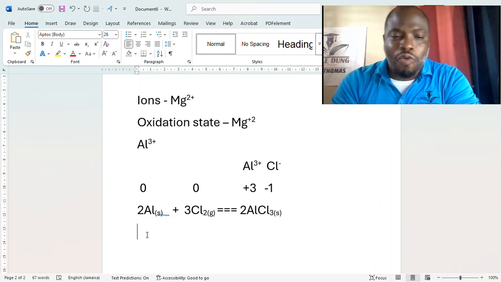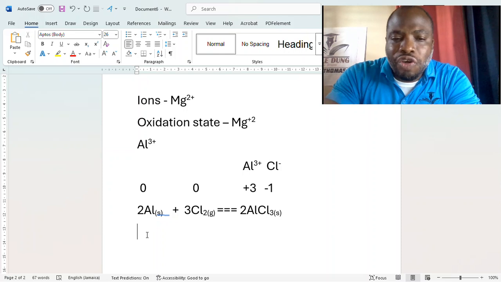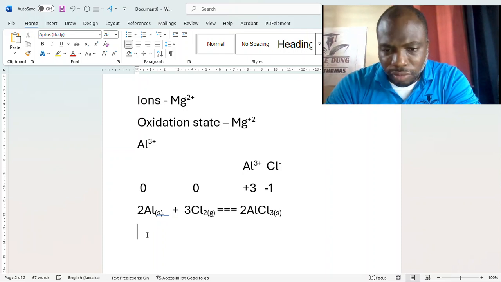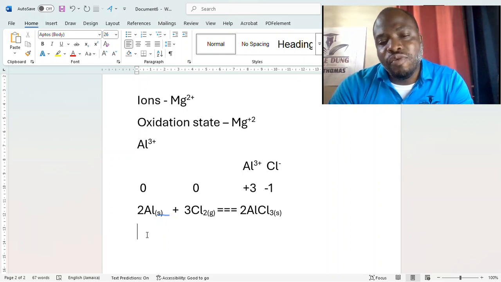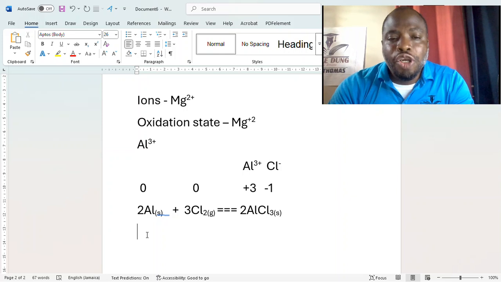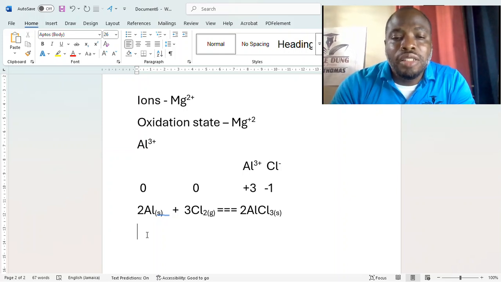Remember we said reduction is a decrease in oxidation number. So we're looking at it. Chlorine is at 0. And this is another problem that I'm having when we touch this topic. Our number line. When we were toddlers, in primary school, we got the number line and we mastered it. And so we come here and we act as if we don't know how to do the number line concept. So if I'm moving from 0 to -1, it means that I am decreasing, right? And so as we said before, reduction is a decrease in oxidation number.